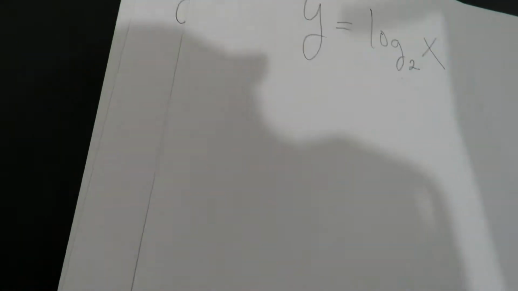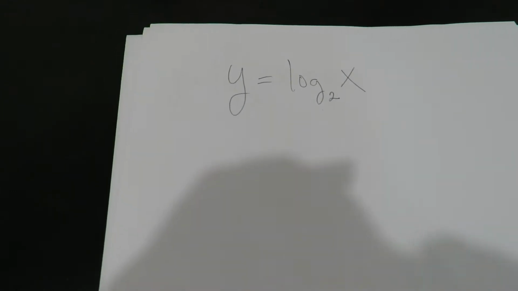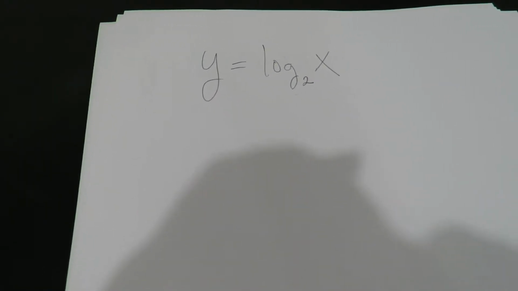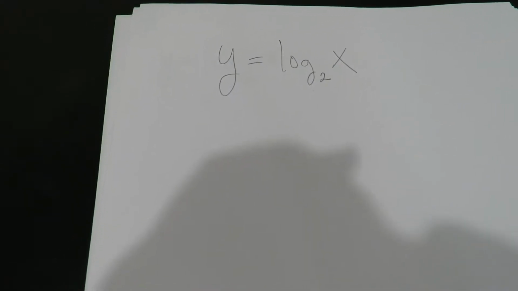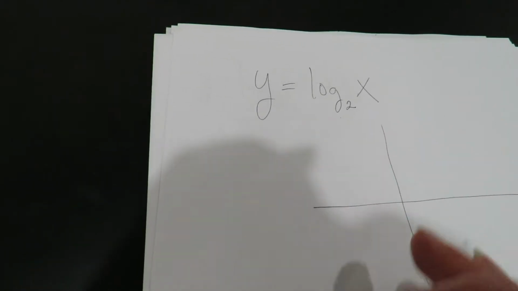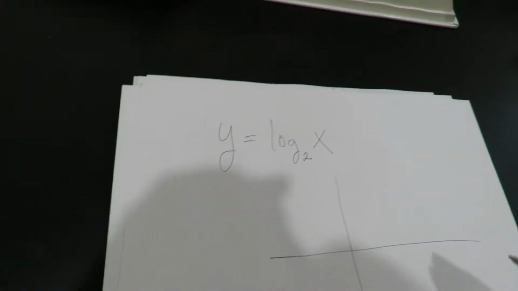All right, we're not going to do a ton here. I'm mostly going to focus on the graphing so you can see it. The big thing about logs is they have a domain restriction. They don't take negative numbers and they do not take 0. So when you're going to draw this, you're going to notice it's only on part of the graph.